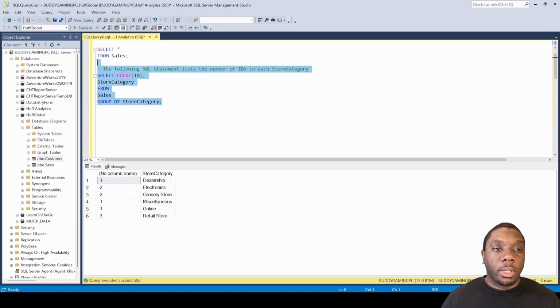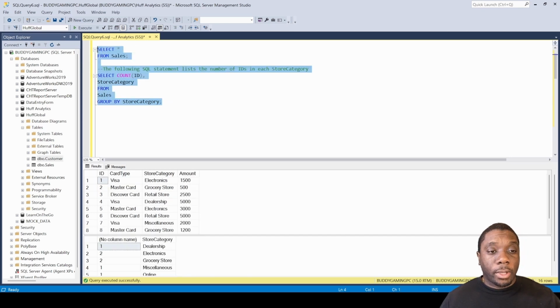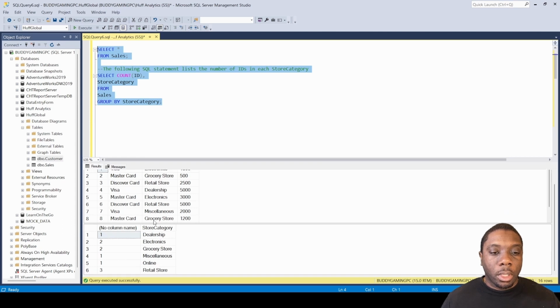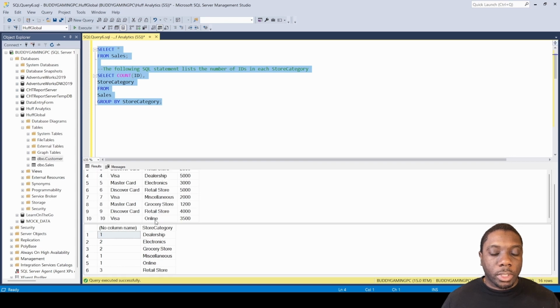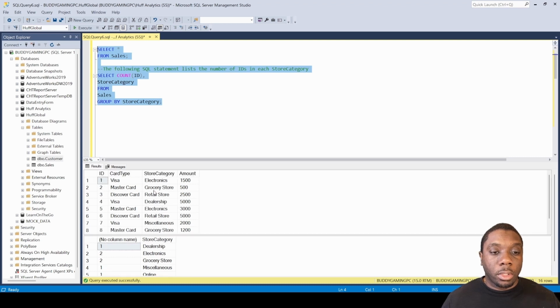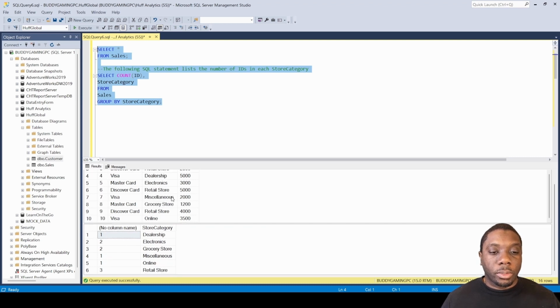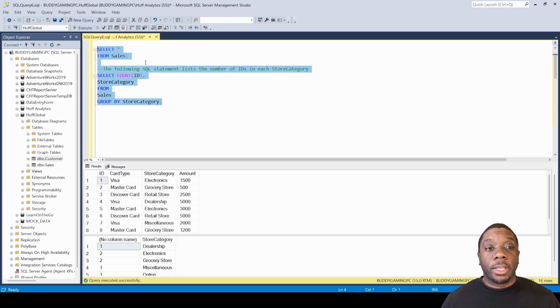If we come back up here and press F5 on that, we see we have 2 electronic stores, 1 dealership, 2 grocery stores, 1 miscellaneous right here, 1 online store, which was number 10, and for retail we have 3 stores. That is how the group by and count works.